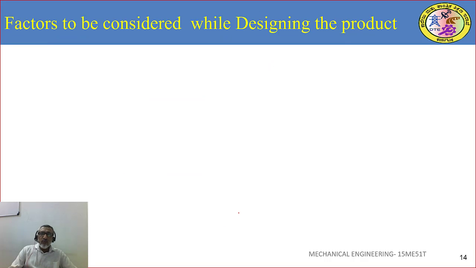Now let's move on to discuss the factors to be considered while designing the product. The most critical factor is obviously the customer requirement. Customer is the king, and whatever you develop will be sold only if the customers need it. If the customer doesn't need the product, all the effort, all the money, all the resources invested will go to waste. So everything else depends on the requirement of the customer.